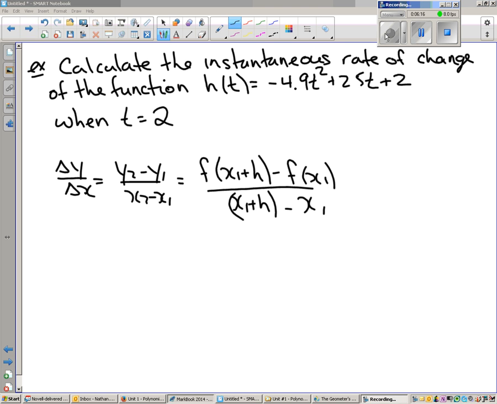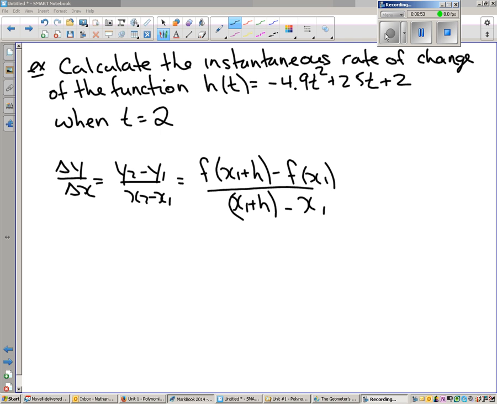Okay, so looking at that question, how do I apply that to this question? Specifically, why don't I just make h 0 and get rid of it? Well, if you make h 0, you're going to have x1 minus x1 in the denominator, which gives you 0 in your denominator, and you can't divide by 0, so it'll make things blow up. So what we do is pick a number that's very, very close to 0, but not 0.